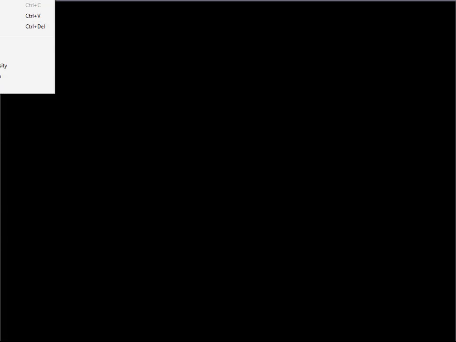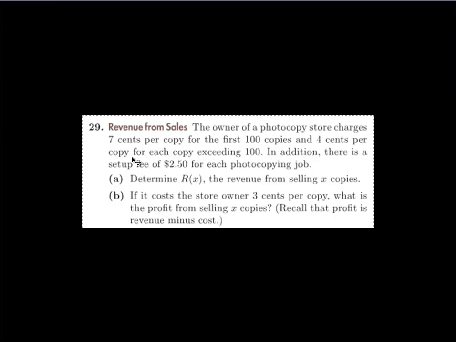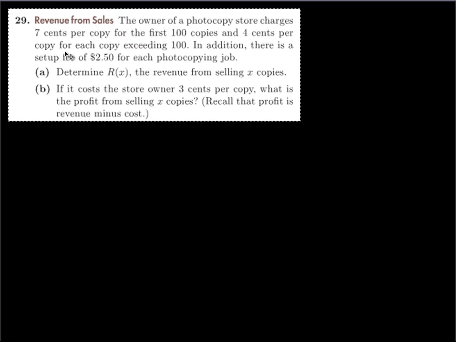This one is also from your book. I decided to do this one because I am asking you in your homework to do number 30. And number 30 says for you to do number 29 or do something different with the same thing as 29. I hope that's not too blurry for you, but it's number 29 in your book on page 97 if you need to look at that. So this isn't actually a question really of differentiability and continuity. It is in a general sense, but it's more of an example of how we might set up a function.